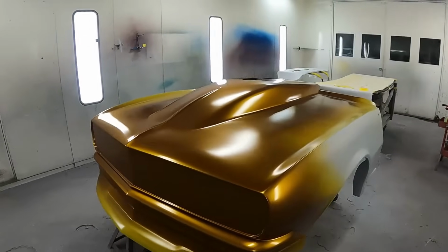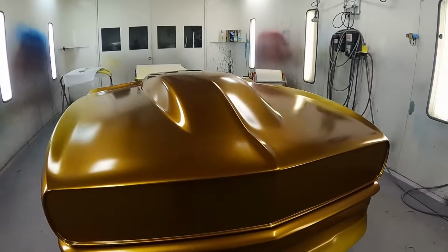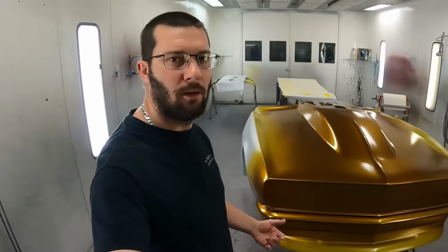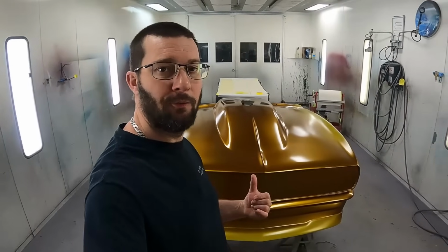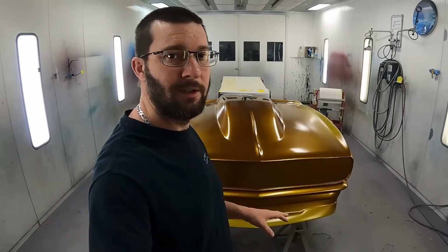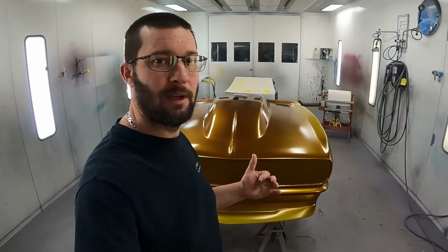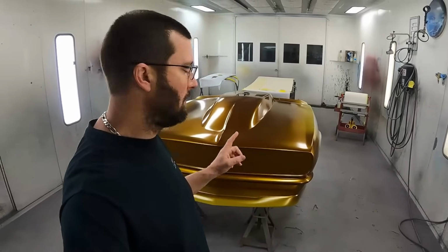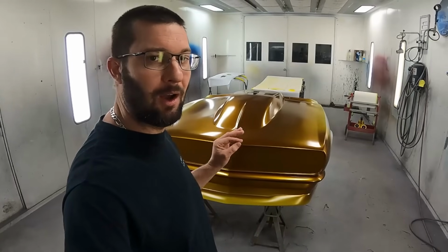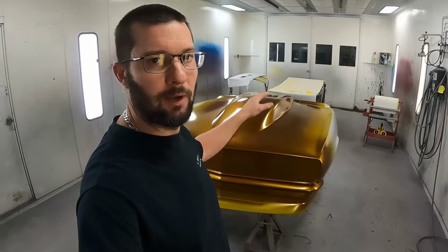All right, so I bet you weren't expecting to see this color change to that. All right, now that color there is known as 24 karat gold in the PPG Vibrance collection. It is a discontinued color. I had a little bit of issue, but thankfully the people that take care of me at the paint store and PPG hooked everything up, and so we changed just a little something to make the color almost identical. But you'll never be able to tell between the front of the car and the back of the car.